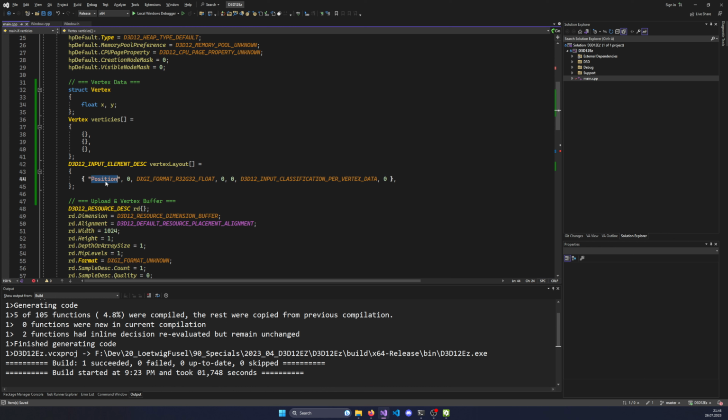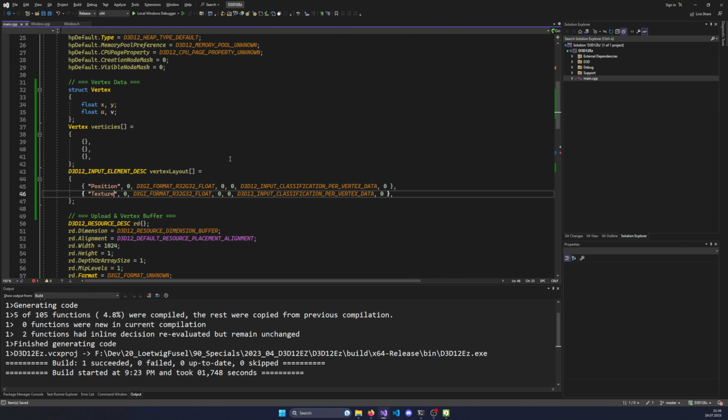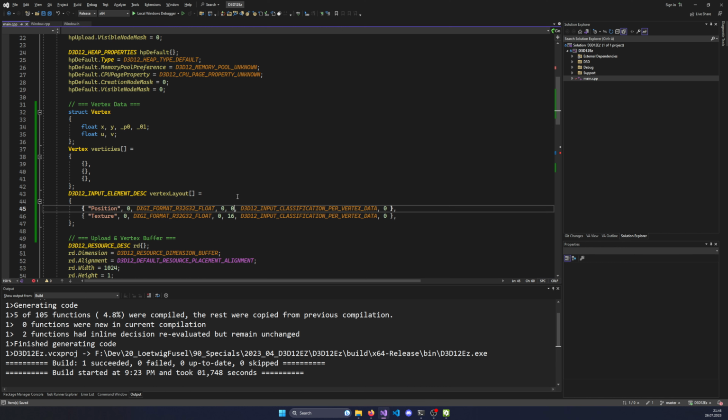We defined that we have position, 2 floats, so our vertex is 2 floats. If you would have another one, like texture coordinates that are always indicated as U and V, we would make it like that, right? The layout on the GPU might be a different one. Or we could also have a padding here, P0 and P1. Then we could have a different offset here. So like 4, 8, 16. This is something that could work.